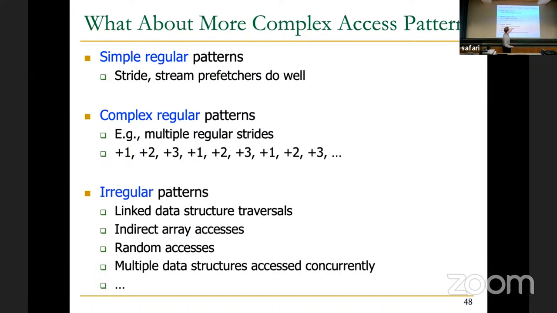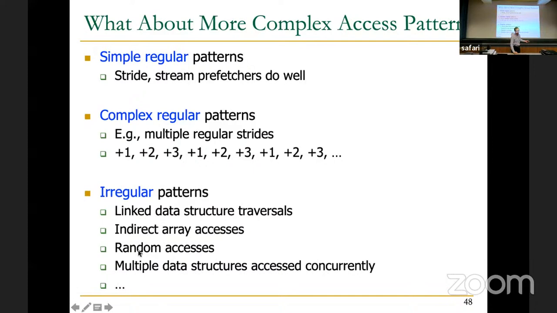Basically, you access address A plus one. Stride is compared to the prior address. You always increment the prior cache block address by plus one, and then the prior one by plus two, plus three. These are called deltas, compared to the prior access, and the delta is regular, as you can see over here. So this should be predictable. Of course, it requires a little bit more care, but some things are much less predictable, as you can see. We're going to talk about that also.